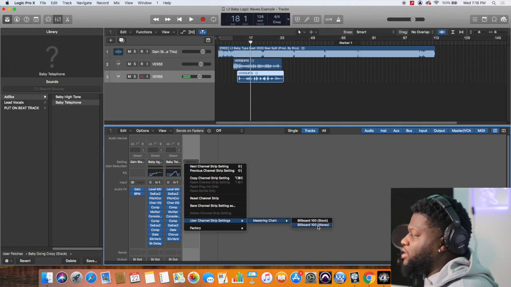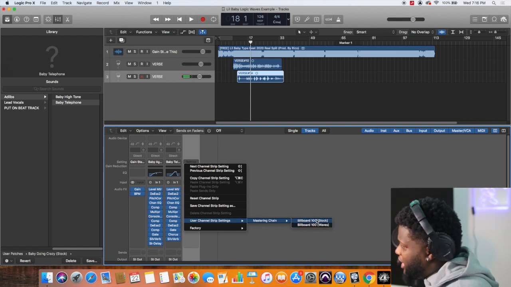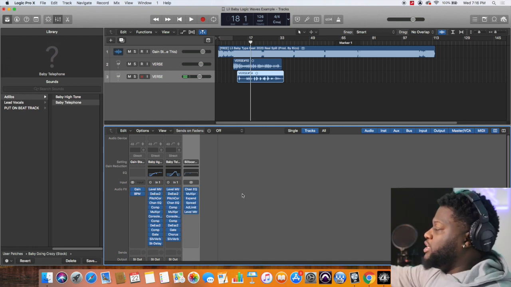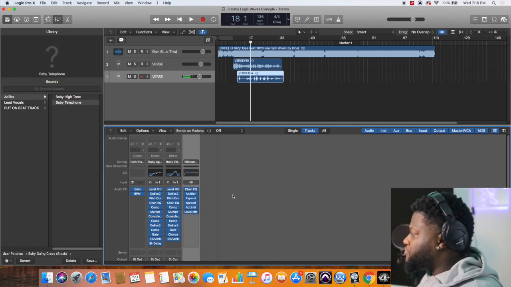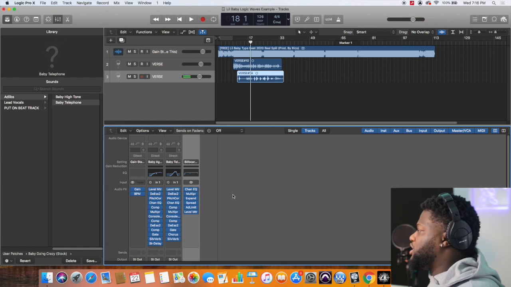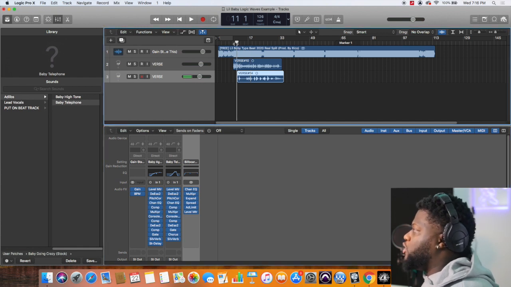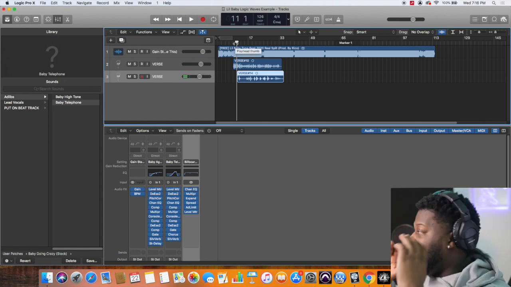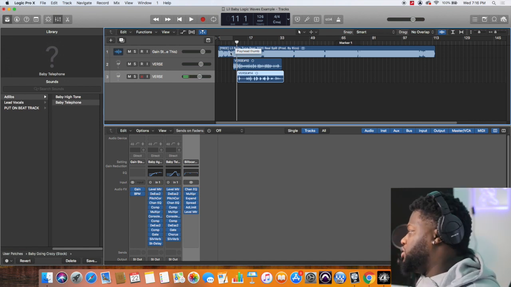Now, this will depend on which one you got, guys. It'll either be Waves or stock, all right? For this example, guys, we're going to be doing the stock, okay? So as you can see, guys, it quickly came up. And there's going to be one thing that you are going to want to change for this, all right? So this is so that your levels are hitting to the highest level without peaking, without clipping. This is what we want to do.